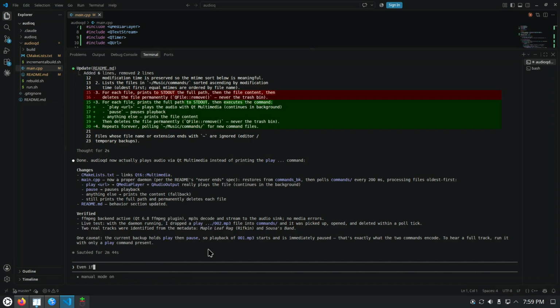Even if the mode has changed from manual mode, please ask me every time you want to write to this directory.